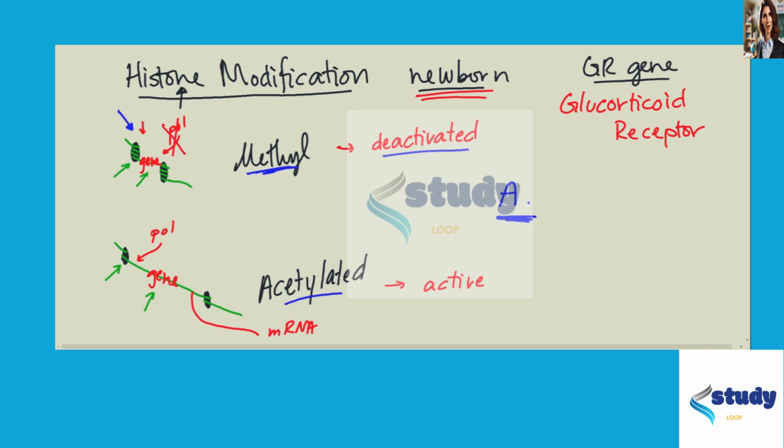So here, the best answer choice for this question is going to be A, that you would expect most of the histones would be methylated and sort of inactive at this point, because they are newborns and they have not really needed to produce their own proteins for their own functions. So here you should pick answer choice A.